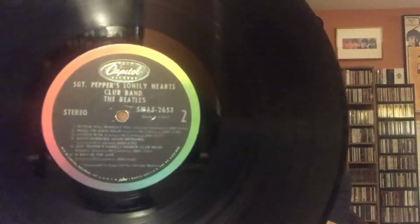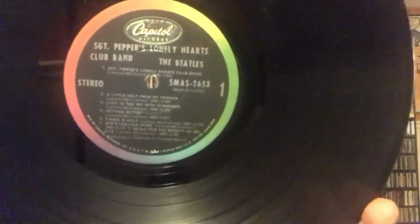This is what the original label looks like. And I've got this in a separate sleeve, just a plain white sleeve. It's a newer sleeve, and then I just keep the original sleeve separate. So that is stereo. And then for the mono, it's in a little bit better condition.